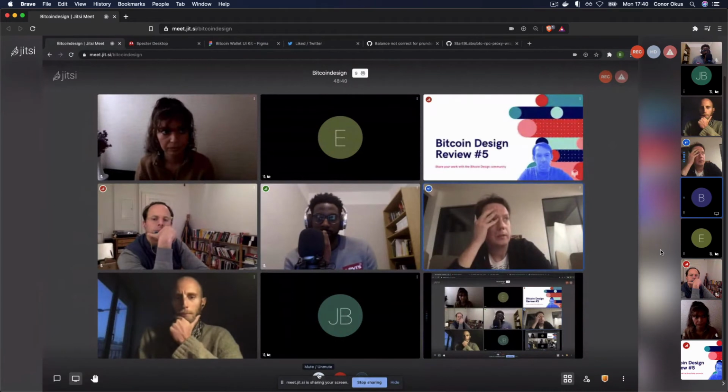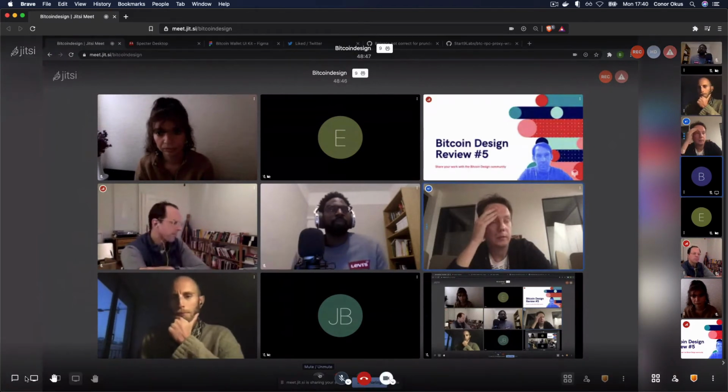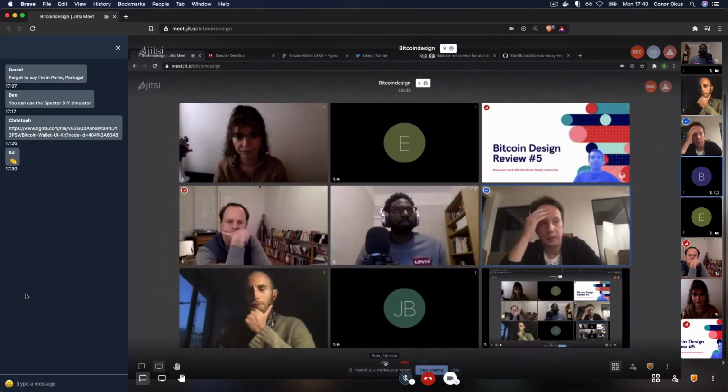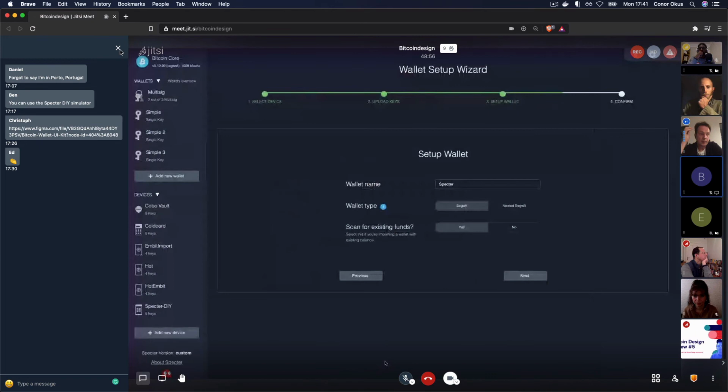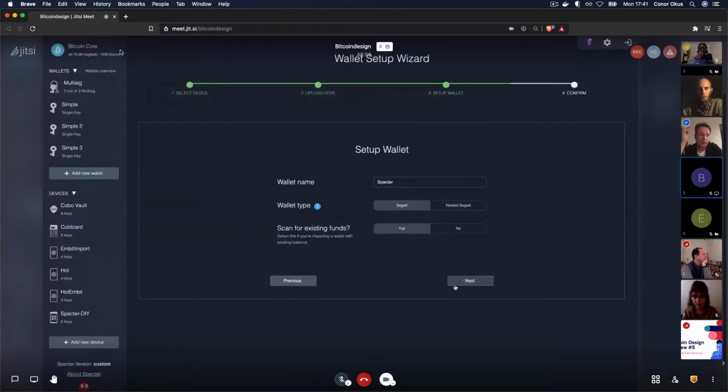It is the Lightning service that sends you money as soon as you receive a certain amount of Lightning payments. And another reason to use nested SegWit might be because, as far as I can tell, more people are using nested SegWit.